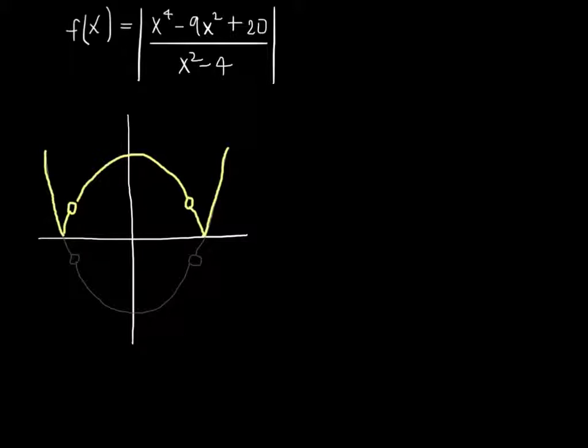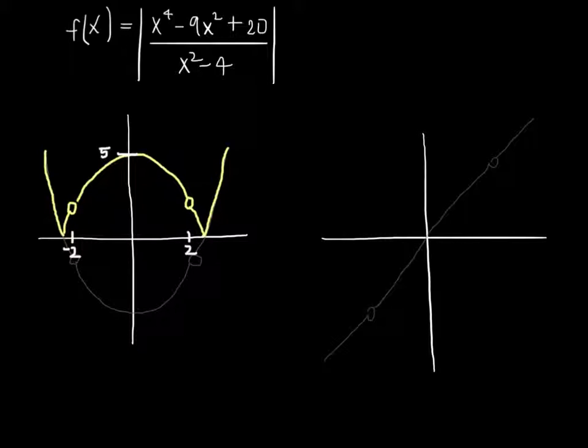It's the yellow part. I'm going to label all my important points: the holes are happening at x equals positive and -2, and the vertex is happening at 5 now instead of -5. Now let's take a look at what the derivative should look like. I'm going to go ahead and label where those two holes occur. This is the original function's derivative. We know that the holes are still going to end up at x equals -2 and +2.